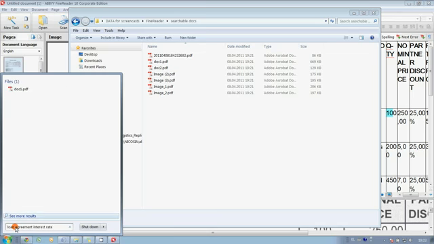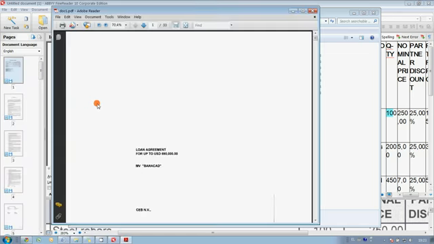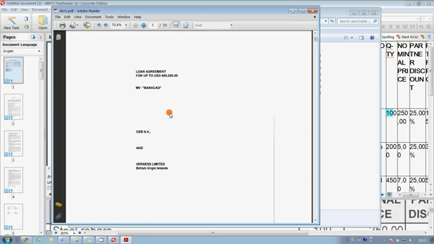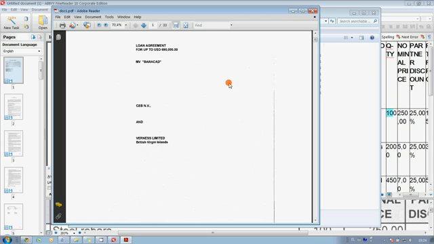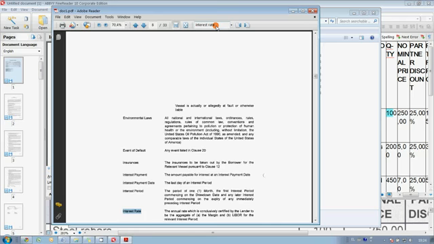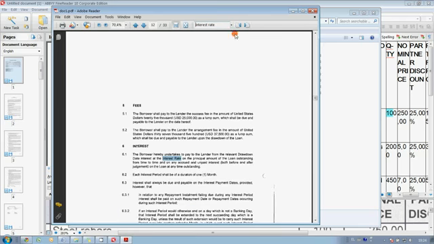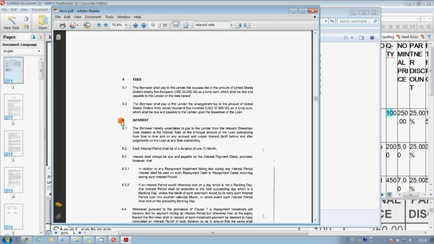So basically there is only one document left, and I click on it, and immediately I found my loan agreement. And also I can search inside this document by typing here interest rate. I'm finding the needed clause within several seconds. So basically the first task is done. We found how the interest rate is calculated.